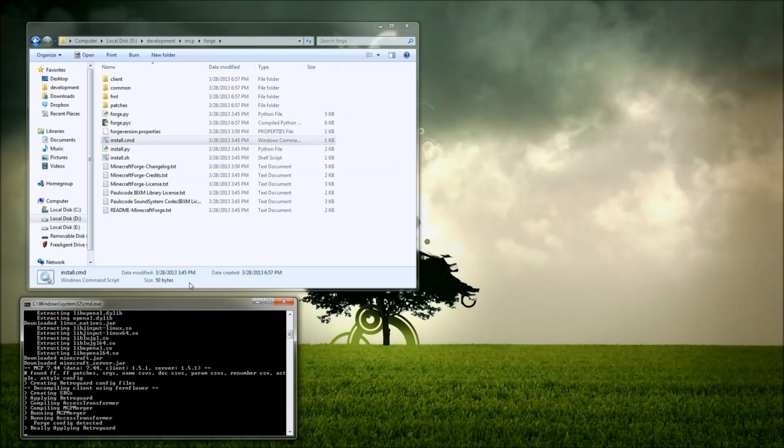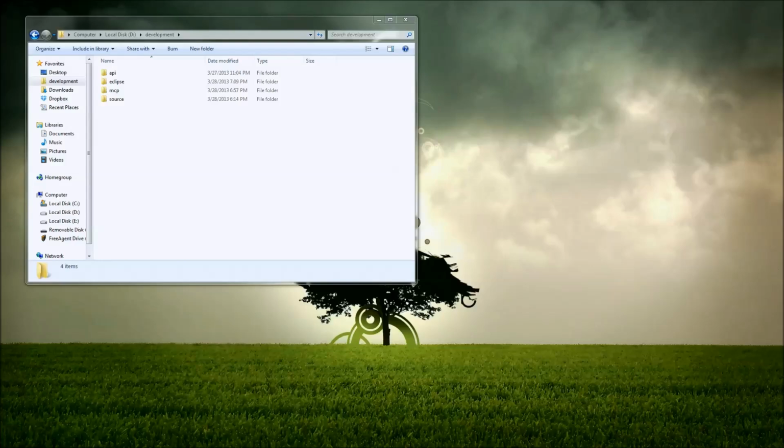King Lemming or Pahimar, one of the two of them. And I liked it so much I actually changed my entire development environment around it. So I wanted to show you what I'm now using. I also want to show you a couple ways you can configure your Eclipse to automatically format the code for you and to clean up things for you. So we're going to touch on that too. So I'm just going to let MCP and Forge get all configured, and we will be back in a moment.